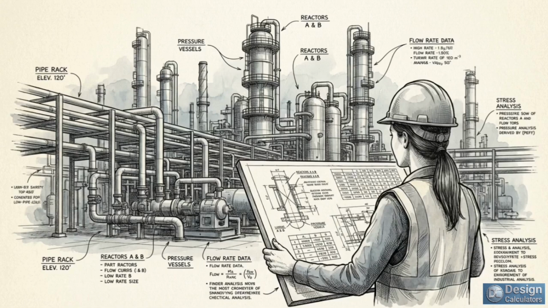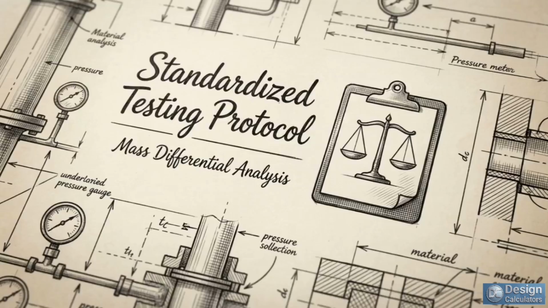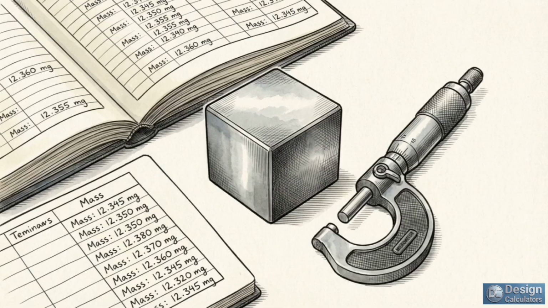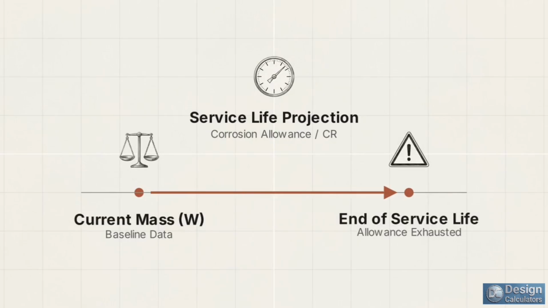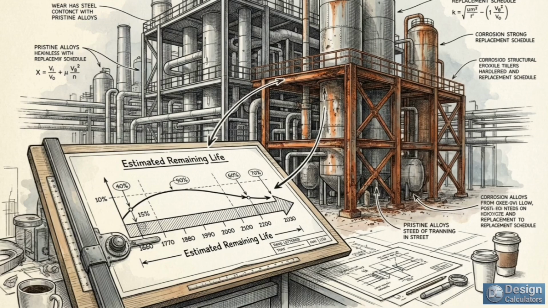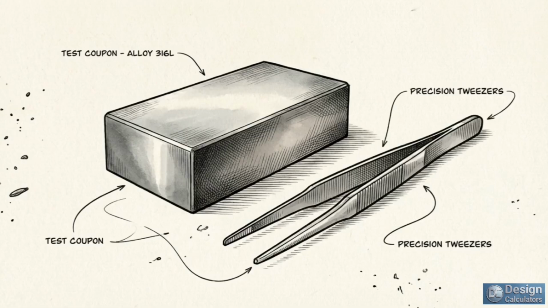To manage this risk, industrial engineers rely on strict, standardized mathematical calculations. Across the heavy industries, the calculation framework used is the ASTM G1 standard, commonly known as the weight loss method. The logic here is highly practical. By precisely measuring the physical mass that has already vanished from a metal, we can calculate the future of the material that remains. Quantifying the literal absence of matter allows for a direct calculation of how much life remains in the structure. The process starts with a physical test.